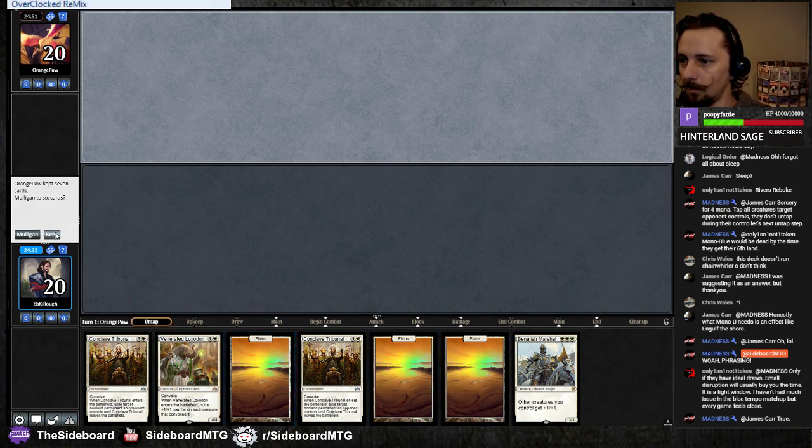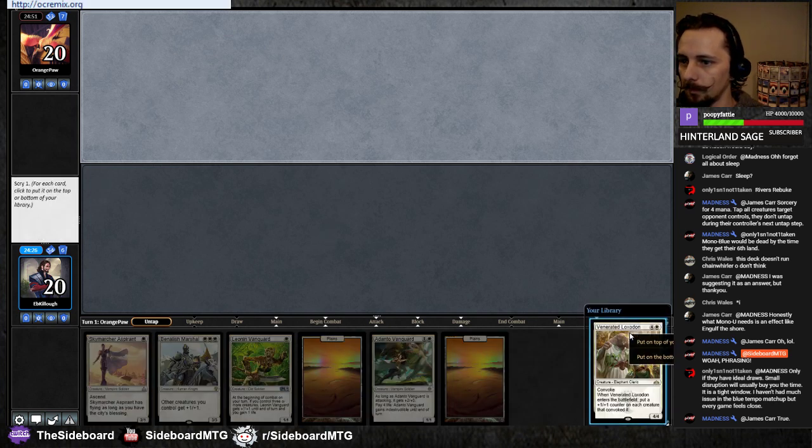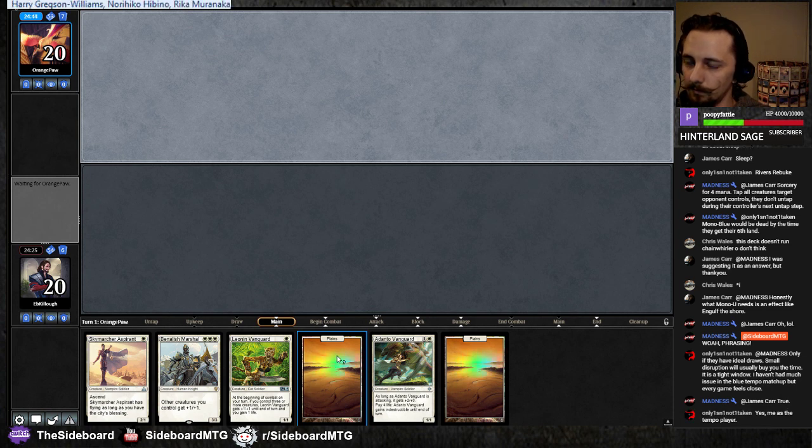What a slow hand. I think I mulligan this hand. Alright, we'll keep. Sure, I'll keep that too. So we need... So we're going to draw a Venerated Loxodon.